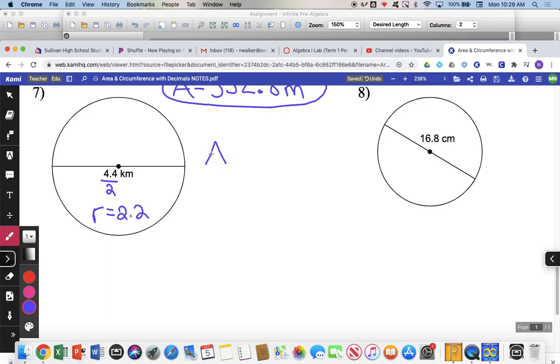So then for the radius, we can now do pi r squared. So 3.14. Now what do I plug in? 4.4 or 2.2? Why would we do all that work to not use it? 2.2 squared. Dividing by 2, if you take 2.2 times 2.2, you don't get 4.4. I'm just kidding. Squaring a number is not the same as times 2.